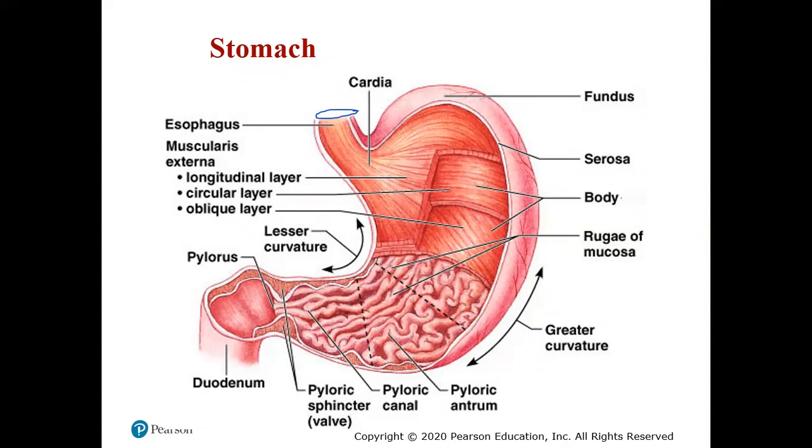There is an additional layer of muscle in the stomach. So far, in the esophagus and what we'll see in the small intestine, there is a longitudinal layer interacting with a circular layer. However, the stomach has a third layer. This is called an oblique layer. It's fairly thin, and in some places it can be incomplete. But this third oblique layer is going to aid in the churning action of the stomach.